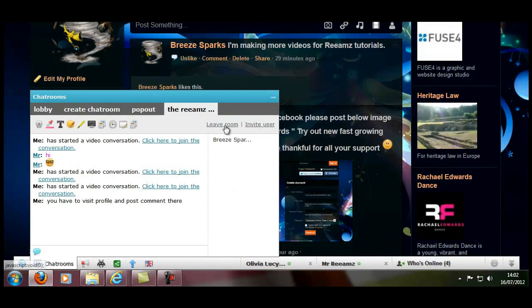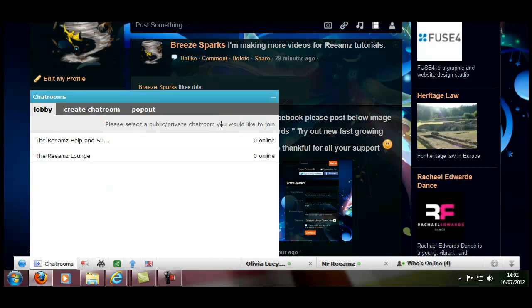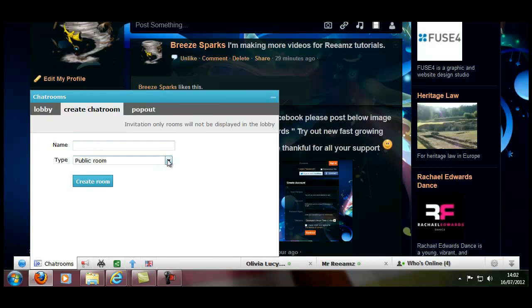The chat function is great if you want to create your own room, i.e. create a chat room. You can create this room to be a password protected room, so you can basically lock it so only people that you give the password to will get access to that room. Or you can make it an invite only room, which means the only people that you invite will have access to that room. You can also make this room public, so you don't mind anyone that joins your room, then you can have that room created as a public room basically.